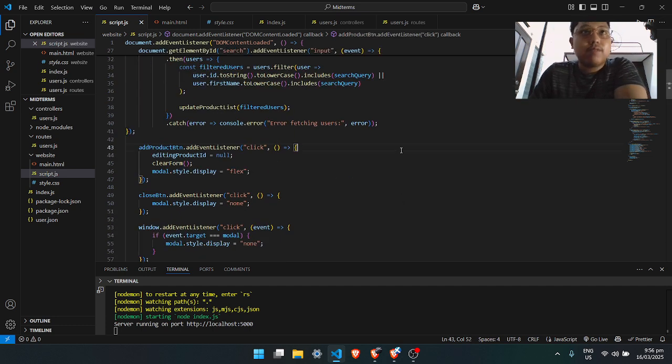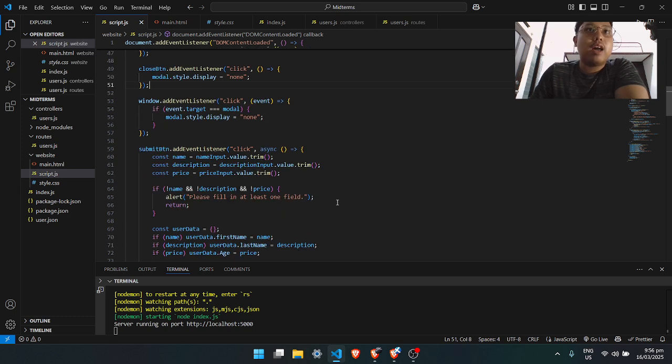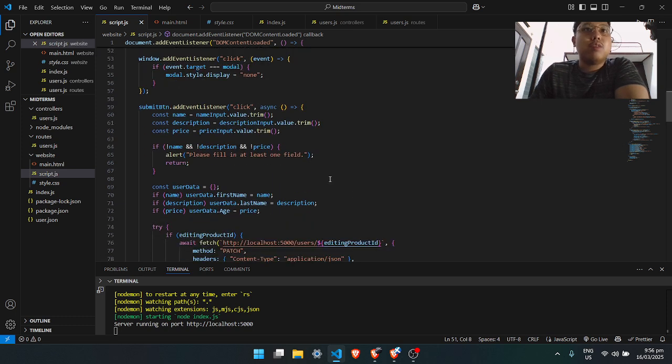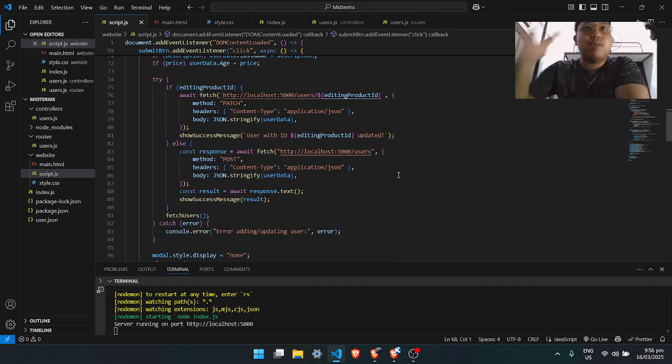And again, very simple for my add button, close button. This is basically where the pop-up window that will be shown later will be shown. Either it should be displayed or be removed. Simple. For my add event listener, this is where the modal updates the user data from the name, the specific tags. Now using the REST API method, we have different calls like GET, PATCH, POST, and so on.